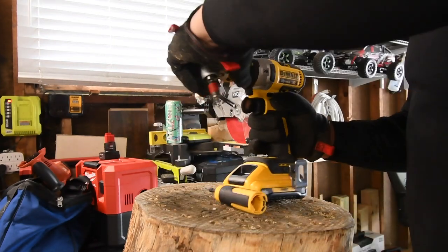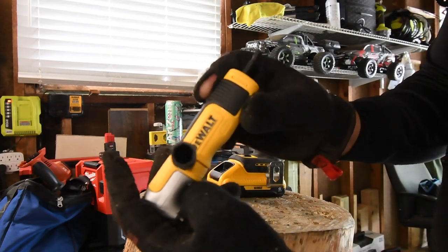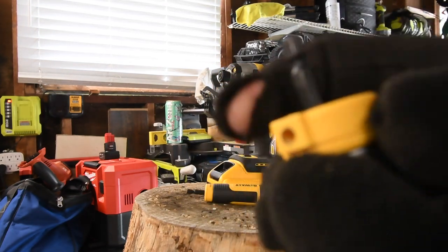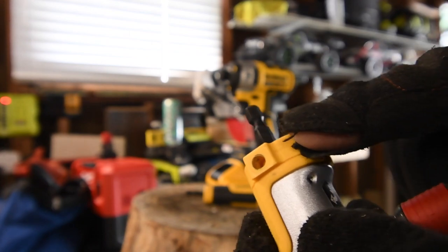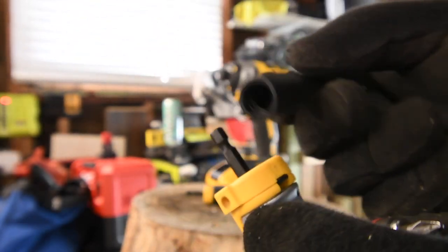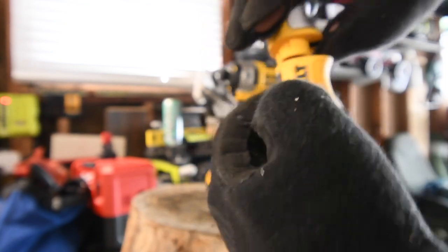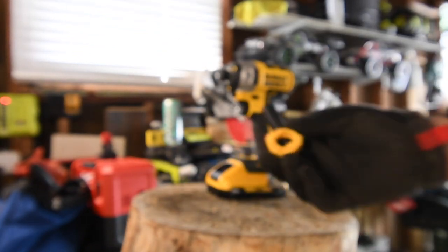Let's try the extension and see how well this goes. I am disappointed — I was hoping you'd be able to use both at the same time, but that's not how it works. Even the threads inside are plastic — that's not going to last long at all. This handle is going to be useless after a while because there will be no threads left. You'd be forced to use the other side, and then that's going to go too. So this is sort of useless — it really is.